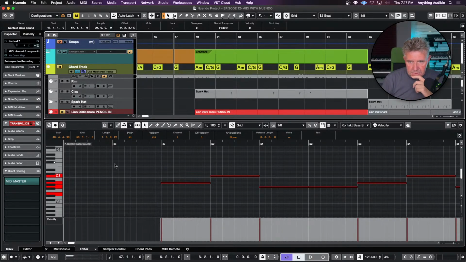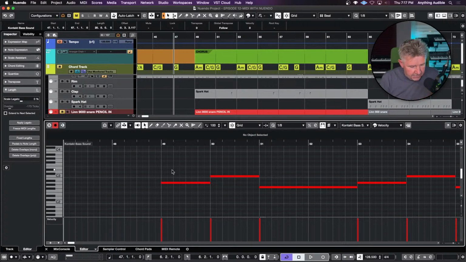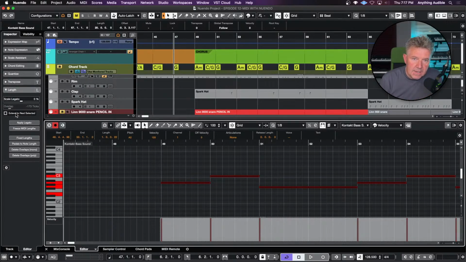If you've noticed here, the length is showing up. As soon as I select all of those, I can scale that legato. I can apply it. I can use fixed lengths for everything. That's obviously another subject matter, but that gives you an idea of the power of it. You can even put an overlap in.